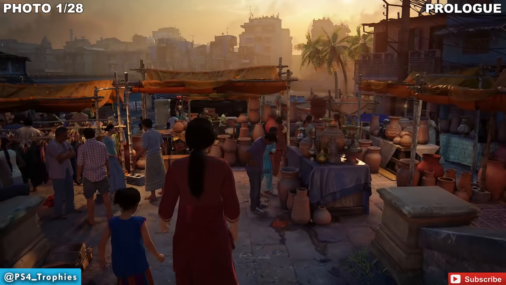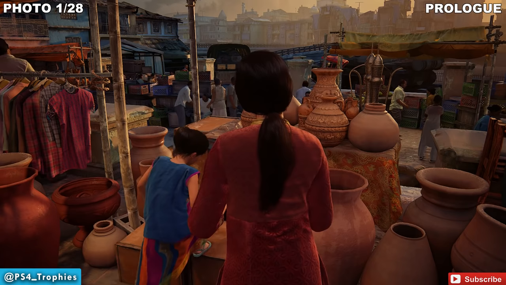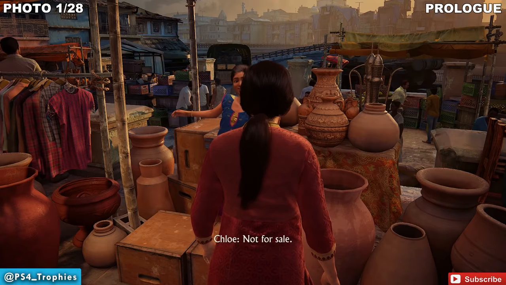Right at the very beginning, follow a little girl here. You get close enough down here, you'll see the camera icon. You hit triangle and take your first of 28 photos. Now you can access the photos you've taken at any time by hitting the touchpad, and you can look through your camera to see all the photos.